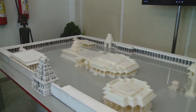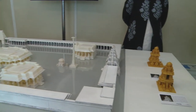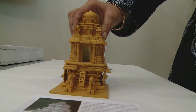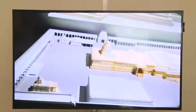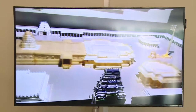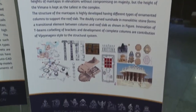This virtual tour will also enable viewers to see the original Hampi structures which are now in ruins. With the help of the Department of Science and Technology, Vizara is contemplating replicating other ancient and historical sites as well. Through these virtual reality interfaces, everybody will get a chance to explore ancient historical sites and monuments. Apart from this, the technique can also be used in other services like health and safety.